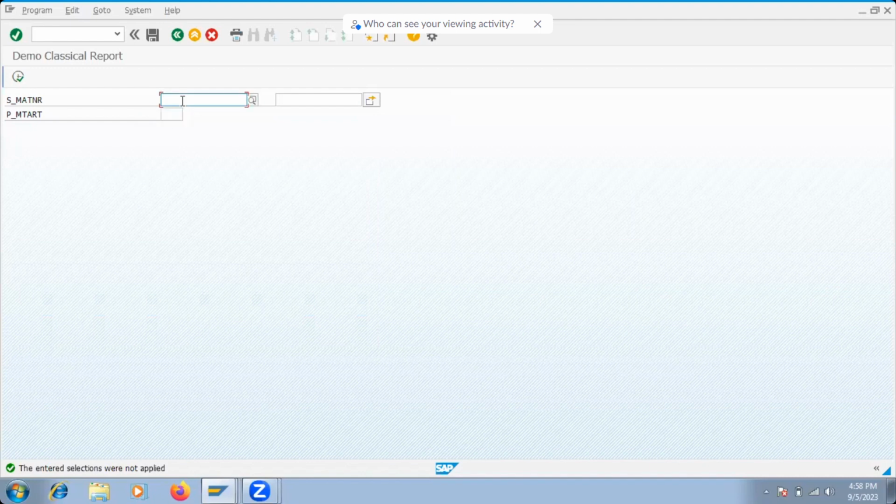Okay, good. Now if you are able to see these labels, it is taking the field name which we have given. So the user will not be able to understand what this field is, MATNR, MTART. These are technical names which we use while writing the code. The user should be aware what this field is, so there should be some meaningful name. So how can we do that?